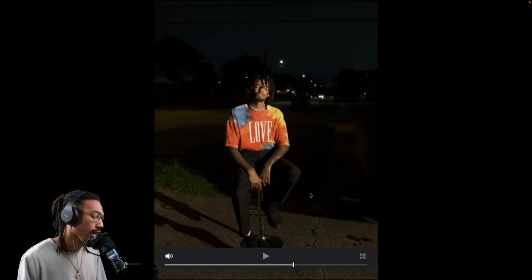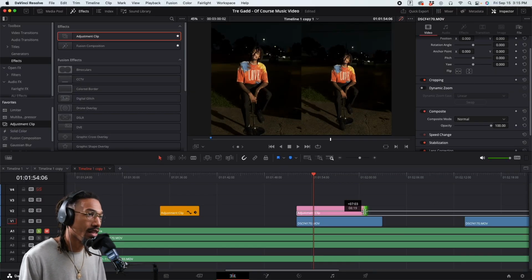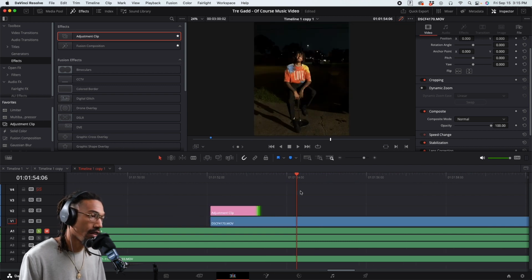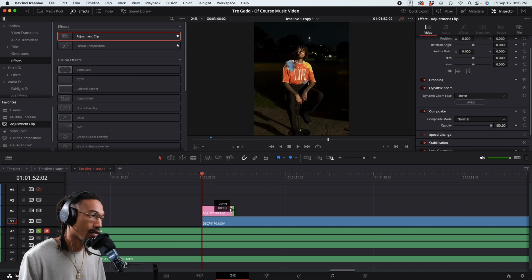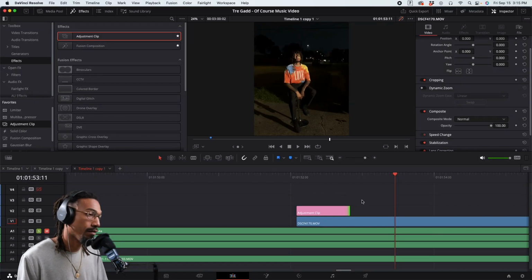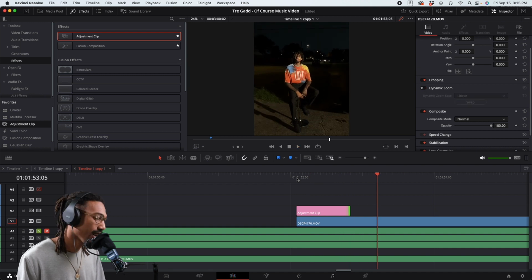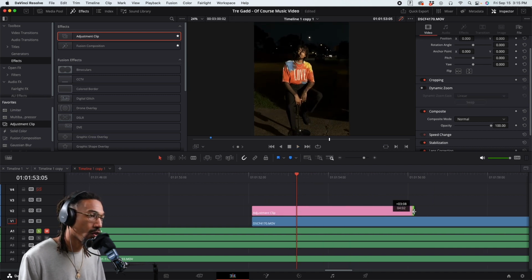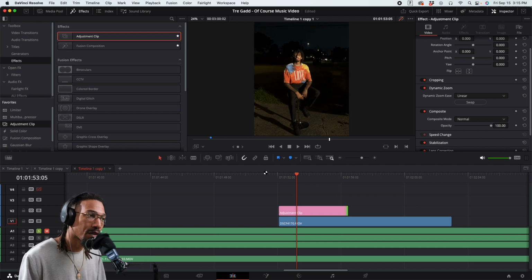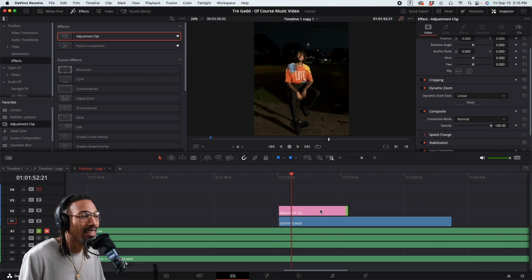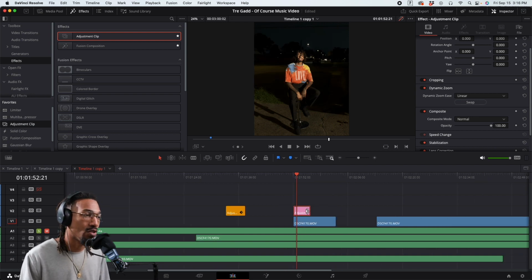See? So that's kind of how, if you do this, you're controlling the speed at which it gets to where you want it to get to. There's probably better ways of doing that. I wouldn't necessarily suggest it this way, but you could totally do that. And now you don't have to really think about it. You have the default, but you're like, I like that, but I want to have a little bit more control, and I want it to zoom in further. So basically, however long you want the zoom to last, that's how long I would drag the adjustment clip out for.